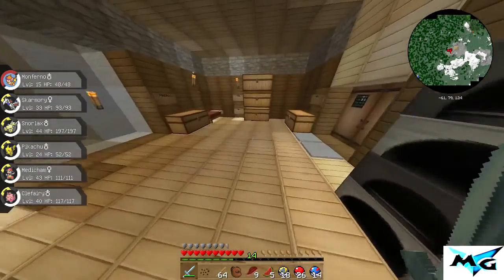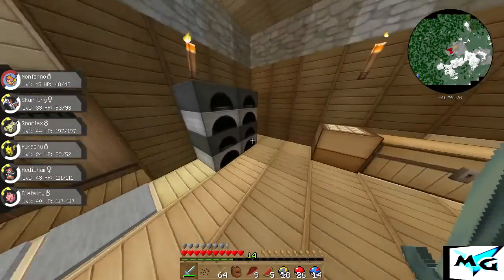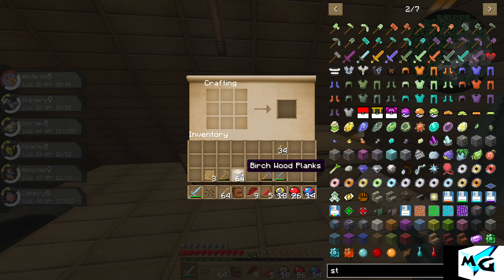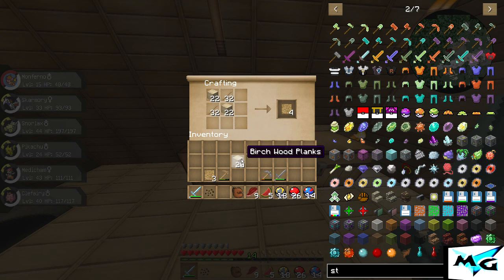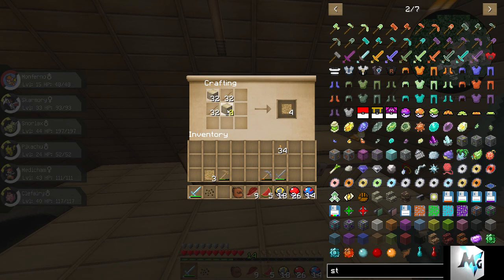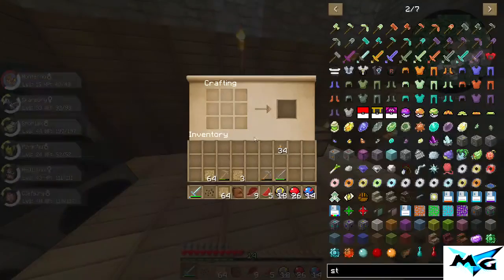So 64, a stack of that, and a stack of sticks, because we're going to need a lot. So that's going to go, yeah, 22. Okay, 22 and 22, I guess. And oh, no, there we go. Okay, maybe we can go like this. There we go. So we made two stacks. Oh god, I didn't want to make that, but okay, it's okay.